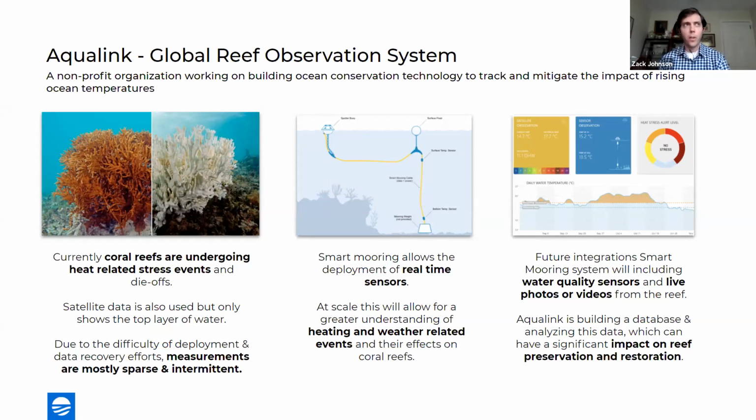And one of the end goals here, just like with the coastal resilience, is that there's a very small amount of resources for a very large problem. It's like, where do you focus your resources? How do you know when to activate your team to fly out to investigate something? And what we're hoping to do here is consolidate those resources, not just to be witness to what's happening, as the phrase often goes, but also to find out what places are not affected and why.